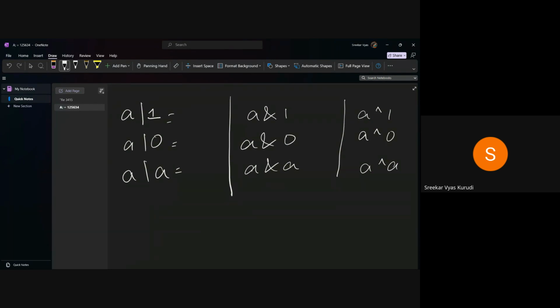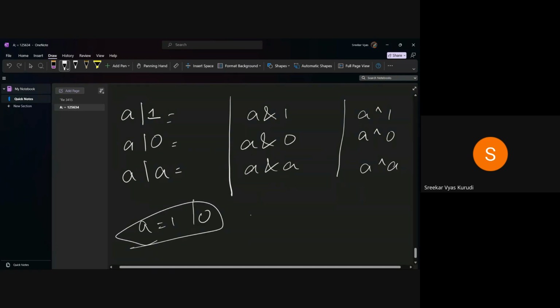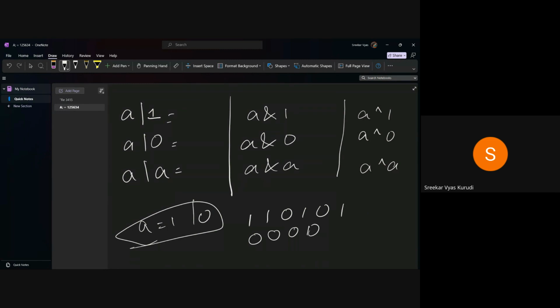I told you already, do not consider a to be 1 or 0. A is not 1 or 0. A can be some number, say this is a. Now what is this or 1? Give the answer to me in terms of a.